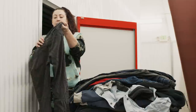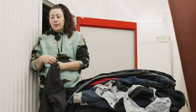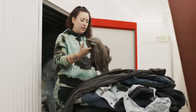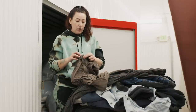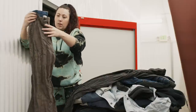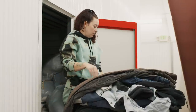Okay. These are AG graduate jeans. These are men's. Joe used to really like these jeans, actually. He's mostly wearing sweatpants these days, like the rest of the world, but these are good jeans. Ooh, we have a Peter Millar pair of pants. These were probably $200 to $300 brand new. They are a men's size 35. Nice corduroy pant. I'll have a harder time selling these, but they will move. So I'll wash them up and then get them listed.